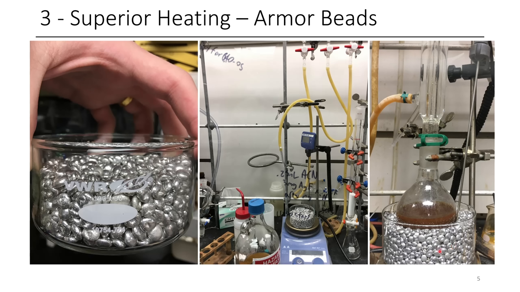Now the one disadvantage is because I'm using a glass evaporating dish to contain all of these here. The glass is the main limiting factor because the hot plate can be way hotter. The glass is acting as a bit of an insulator. However, the armor beads, once they're heated, provide a very good heat source.